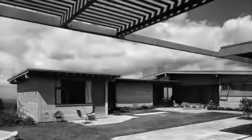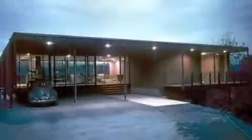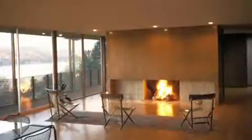It seems logical to me to get rid of the water any way you can. We should have known before building these houses. All we had to do was look around us, and every house you see has a pitched roof. Well, there's a reason for that. At that time, we were hungrily looking at all the magazines. I had to spend several years after I got out of school to develop my own style.